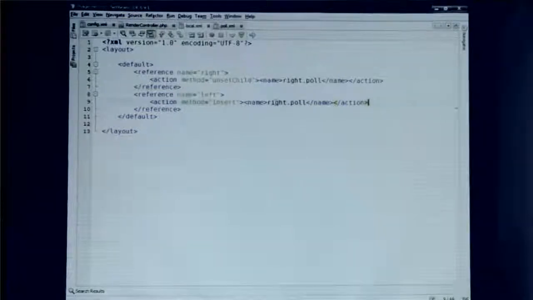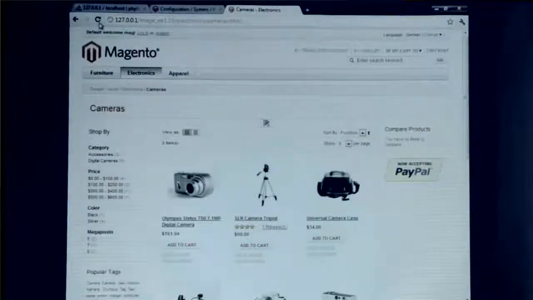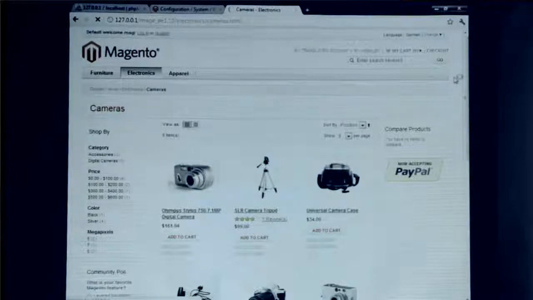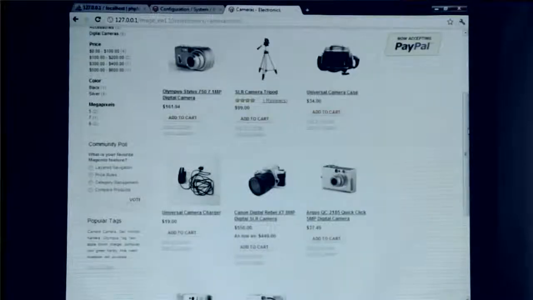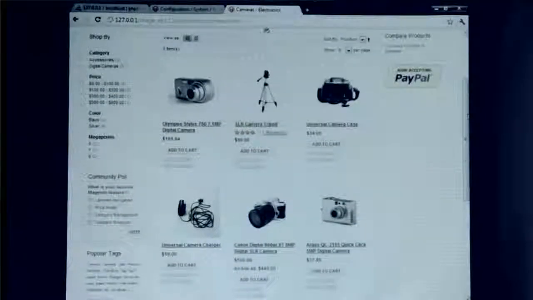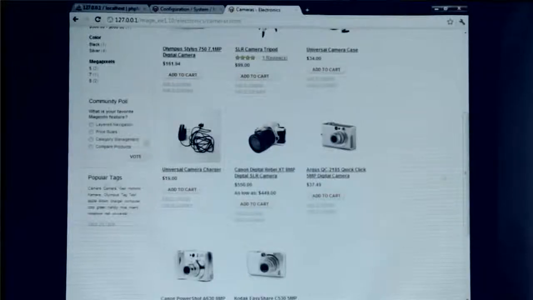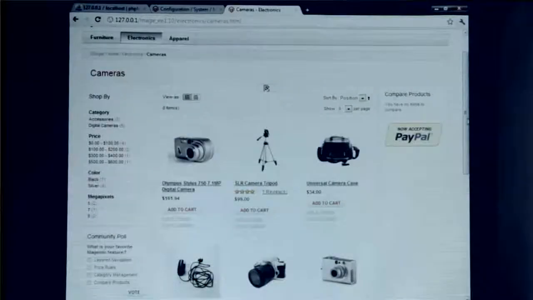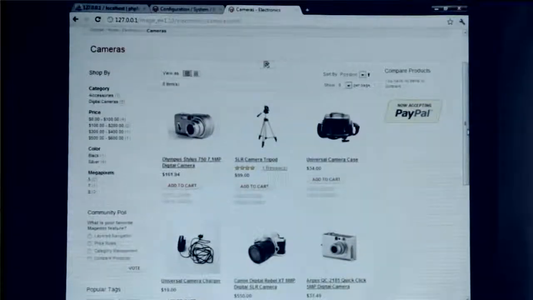So, insert and specify for the name, same name. Let's see what the effect is. Oh, at the bottom. Oh, it's down at the bottom. All right, well, that's a start. Okay. No, not actually at the bottom. Yeah. Oh, it's in here, yeah. It looks like something's going on. Popular tags is after that. Yeah, that's weird, huh? Okay, so getting closer. This is a big step moving it from here to here.